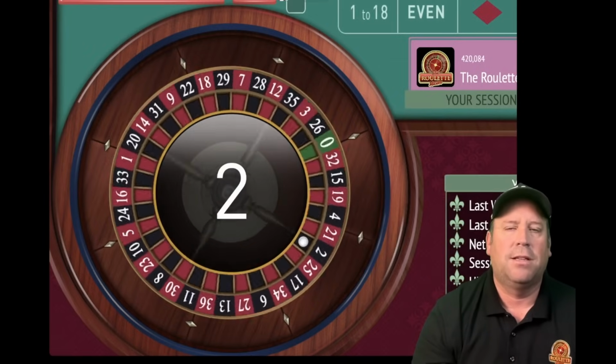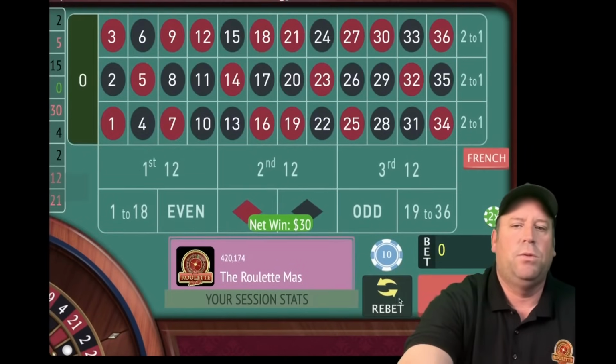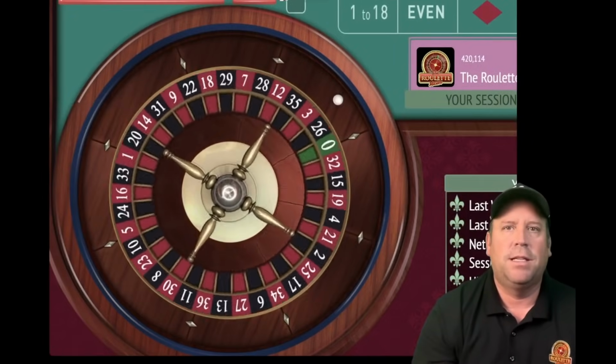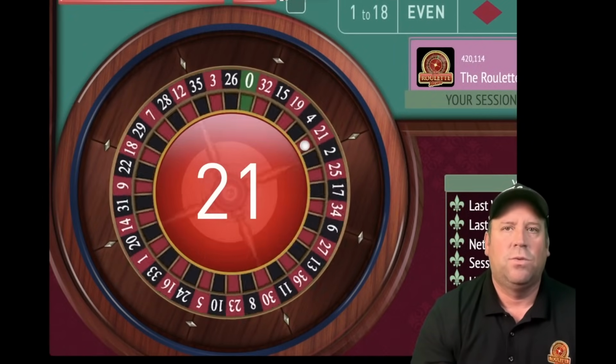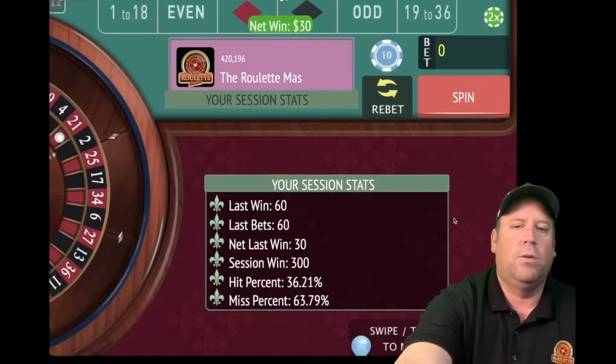That's a 2 black. That's another win, and we will take it. All right, we're up 270. Let's rebet and spin again. 7.5 minutes in out of 15 now. Here we go. That's a 21 red. That's another win. We're up 300, so we just reached our next goal.